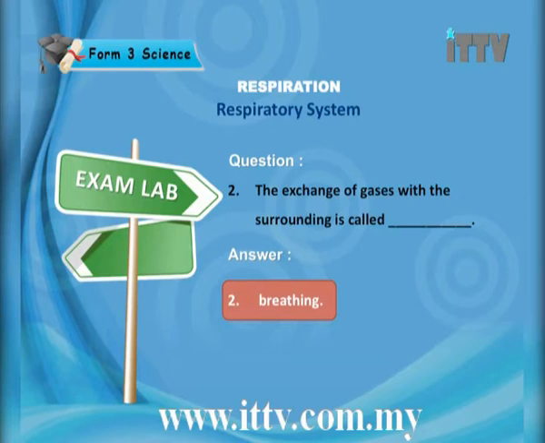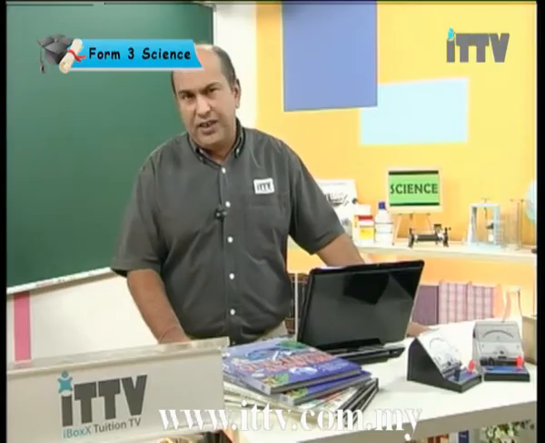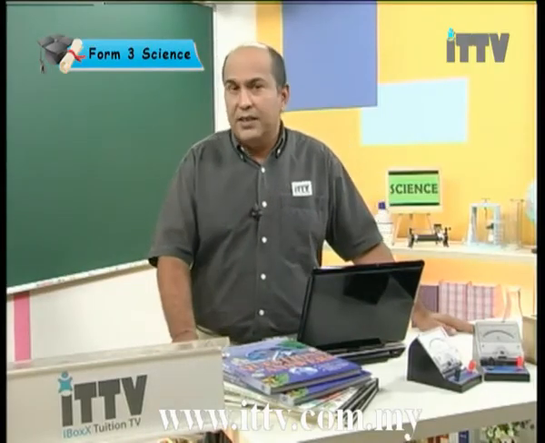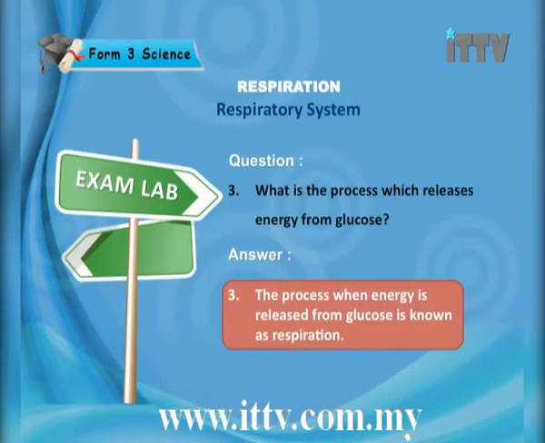One last question. What is the process which releases energy from glucose? Now, this is the most important process that I can think of that occurs in the body. If it doesn't occur, well, we wouldn't occur. So do you know the name? The process when energy is released from glucose is known as respiration. So remember, the process that produces energy in our bodies is called respiration.